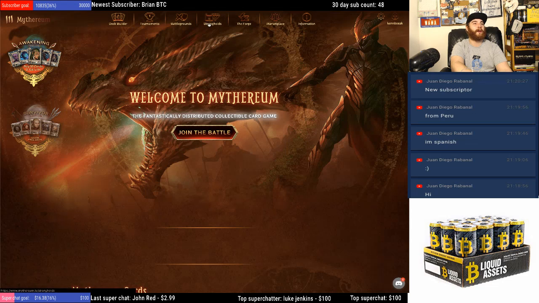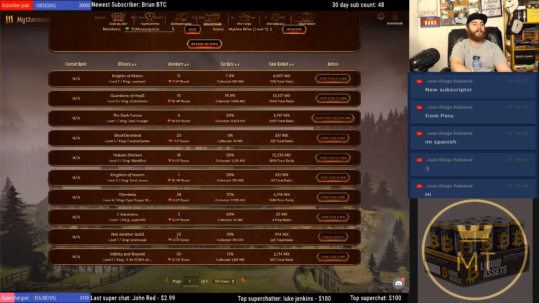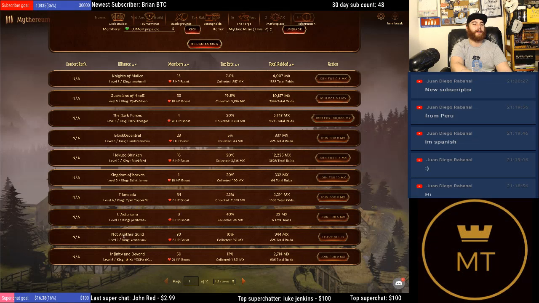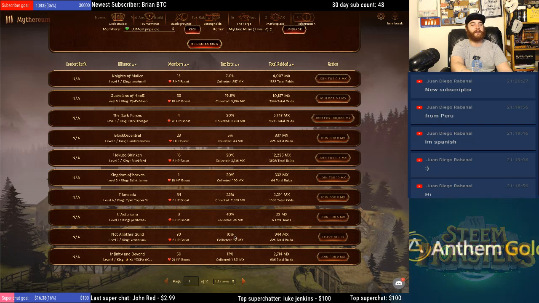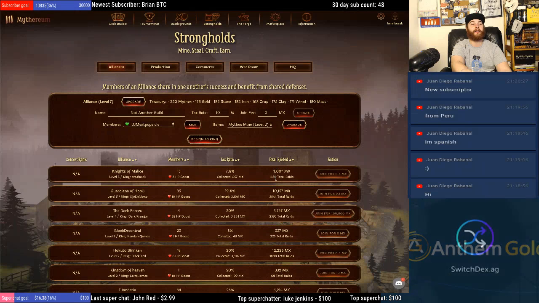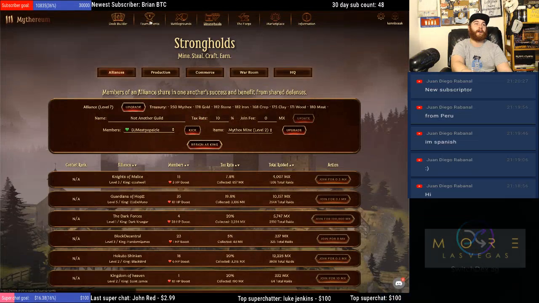We were doing a promotion where if people join my alliance, I have 70 people that have joined my alliance, and we have given away 70 packs of Awakening cards, one to each member of the alliance, not another guild. And as you can see, I am the king. And yeah, we have a decent amount of raids, 10% tax, but we have done 325 total raids with almost 1,000 MX total raided. So that's a decent amount right there. And collected almost 1,000 right here. So it's good to join the guild, guys.